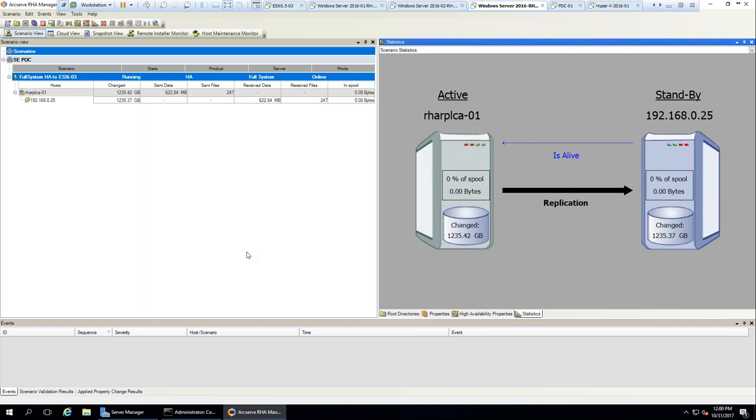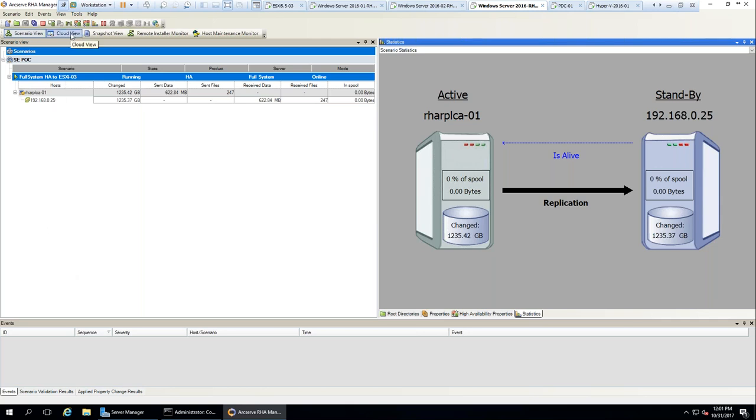On the left-hand side, we have one scenario defined and working at the moment. In fact, this is a replication with HA component going from source machine to ESXi host. By the way, the same mechanics would be applied to Hyper-V and vSphere or ESXi host. The receiving virtual machine will be the main point of connection on the receiving side. And this receiving machine will have so many volumes. Each volume would represent a source volume on the production machine.